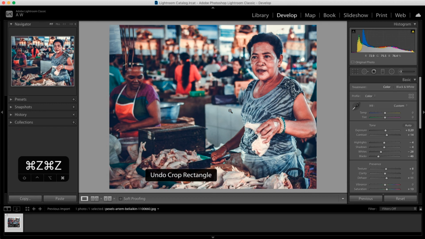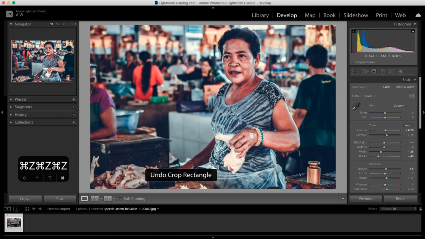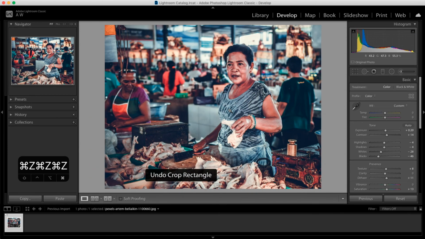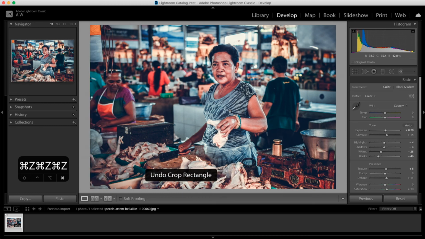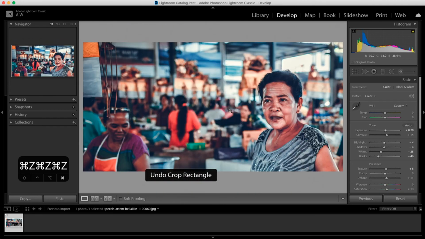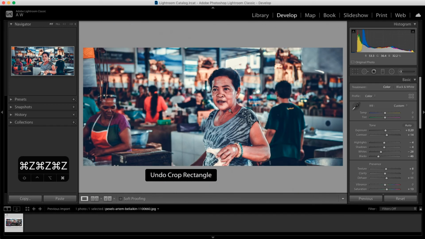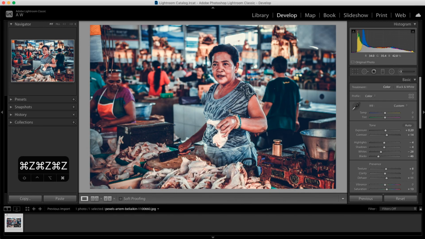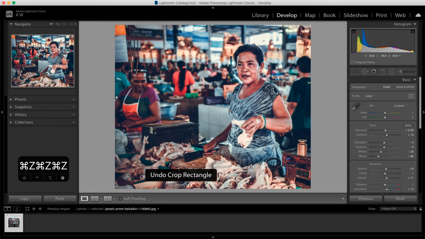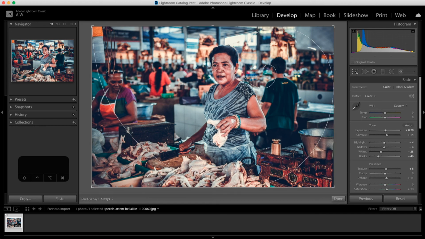I'm going to Command Z and go back. Let's see. Nope. How far do you have to go back here? Is that it? Undo crop, undo crop. There's a better way to do this, I just don't have it right now. Every single time I move that silly crop. There we go. Okay, Command Shift Z goes forward. Redo. There we go. Now we're back at the beginning when I first showed you the crop tool.